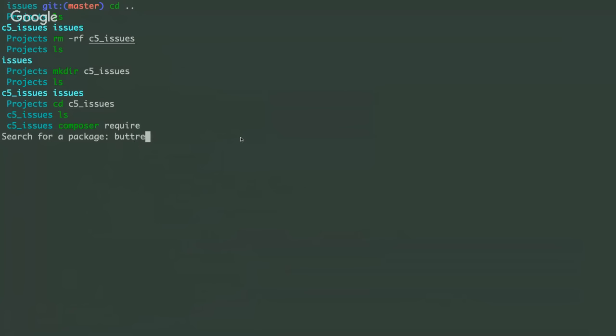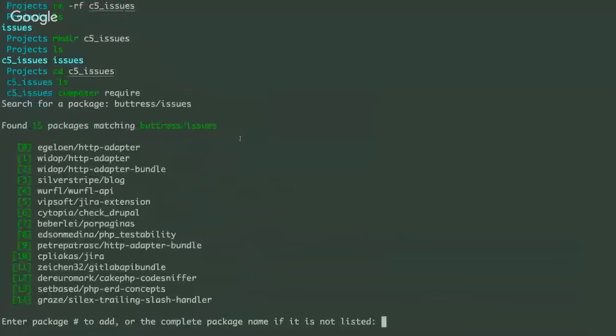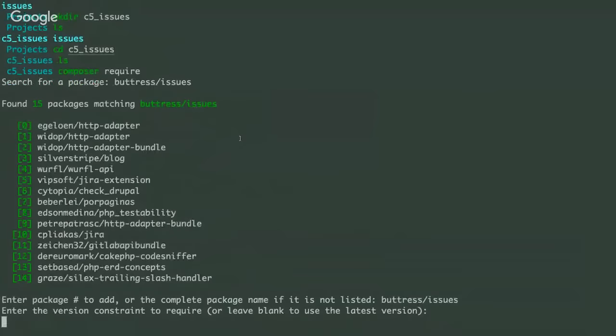Now I'm going to type buttress/issues. Apparently, since that search is not updated, it won't find it. So we'll just enter it manually. Leave the version blank. It's going to see if it can find that. And it's going to say that it's going to use version 1.0.0.